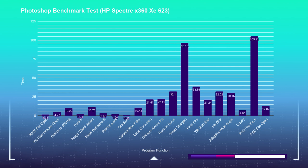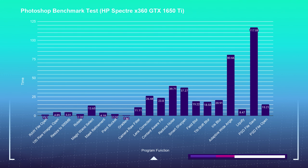First up, we have the XE with its integrated graphics and 11th Gen 1165G7. The only major bottlenecks are going to be Smart Sharpen as well as saving massive Photoshop files. Some of the minor bottlenecks will be reduced noise, field blur, iris blur, and adaptive wide angle. Also note that the resize to 500MB task took roughly 10 seconds. Switching over to the dedicated GPU with its H-series processor, we see that Smart Sharpen becomes a mere minor bottleneck, but saving a PDF takes roughly 12 seconds longer, and adaptive wide angle becomes a major bottleneck. The X360 has nearly identical minor bottlenecks such as reduced noise, field blur, and iris blur.